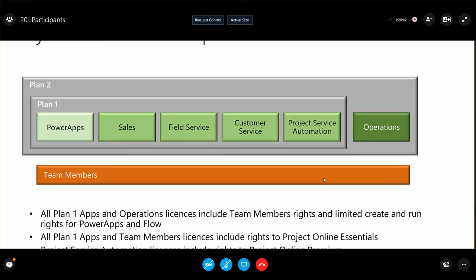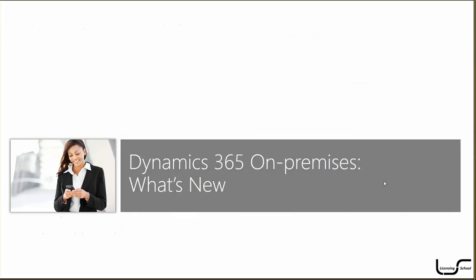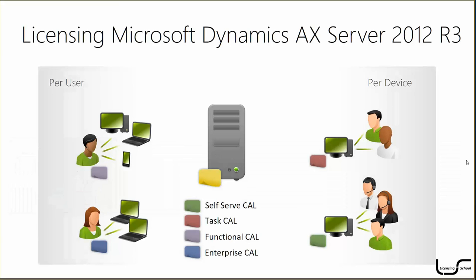Okay, I see more conversations are happening. I want to move on to on-prem stuff, so just making sure you understand this. And let's just have a look at what we have today or yesterday. Dynamics AX server. So this is the on-premises deployment where you buy a server license. Can you see from my server here, there are a range of CALs, client access licenses, which allow you to access the services of the server. That doesn't change. Okay, so that's important to know that if you have any customers who have an on-premises deployment of AX, nothing has changed about that.